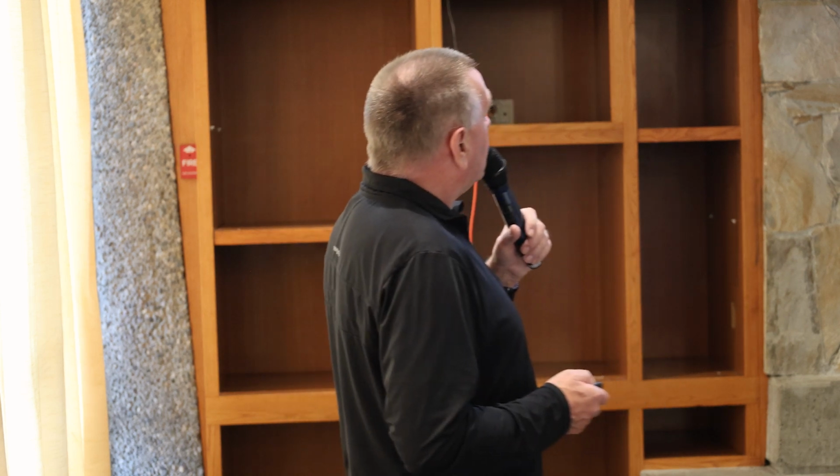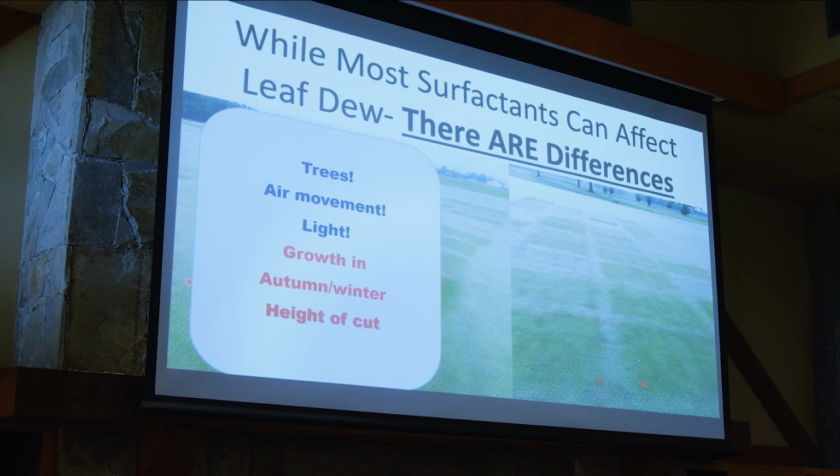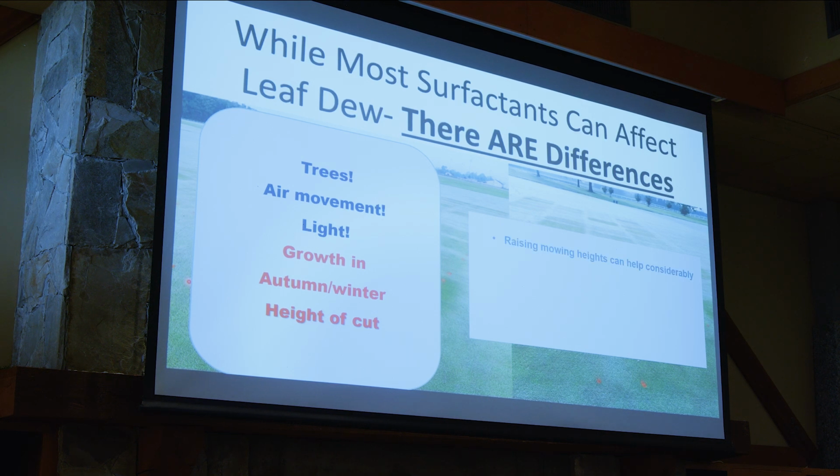The plant can produce more compounds for defense. It can help support more carbohydrates, have it in store. So vital in the autumn, winter, but also through the summer as well. Height of cut is important as well. How so? Well, again, you're increasing the height of cut even slightly, increasing leaf area, better able to produce compounds for defense and respond to stresses as well. So mowing heights can help a lot.